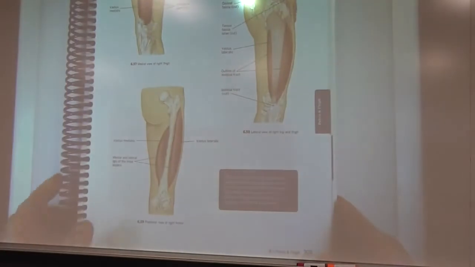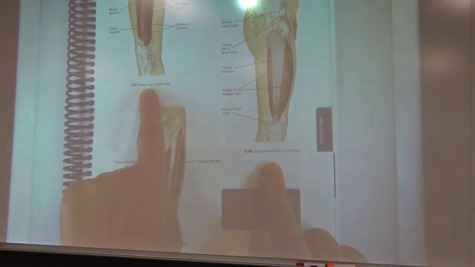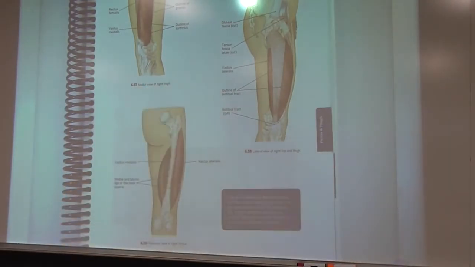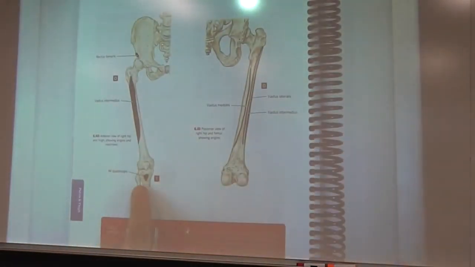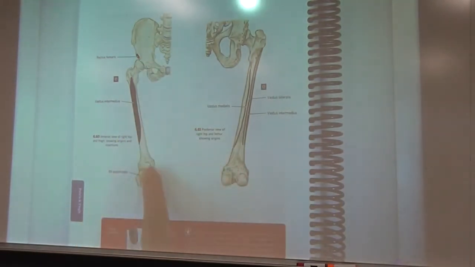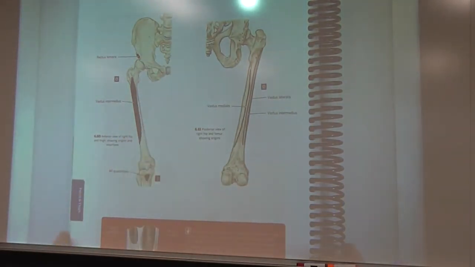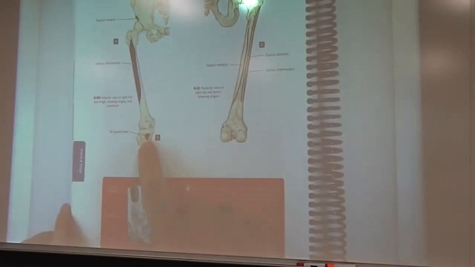Page 307, just notice the views so that you don't get confused. Medial, lateral, posterior. Still looking at quads. You don't necessarily need to memorize the exact origins, but you do need to remember that rectus femoris is up on the pelvis. The other ones are on the femur. Here's the right side view, but they all insert into that same spot.